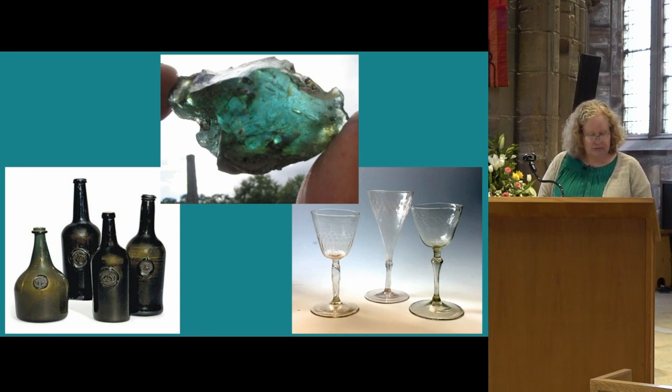Bulk supplies of coal were needed, and the glassworks was one of many customers supplied by the Preston Grange coal pits. An entry in the Preston Grange Factor's account book from 1716 to 22 records a payment for 102 carts of coal sent to the glassworks. As well as local coal, the glass furnaces had to be near water transport, so other raw materials could be brought in and the finished goods shipped out. So Morrison's Haven Harbour was also important.